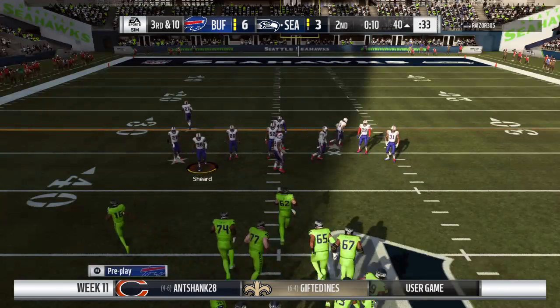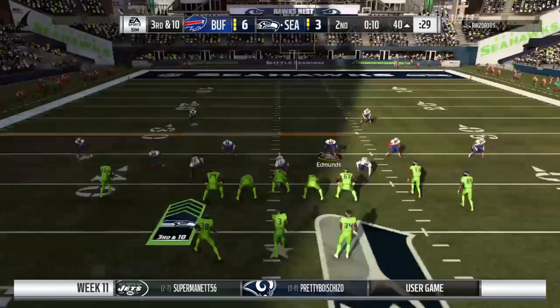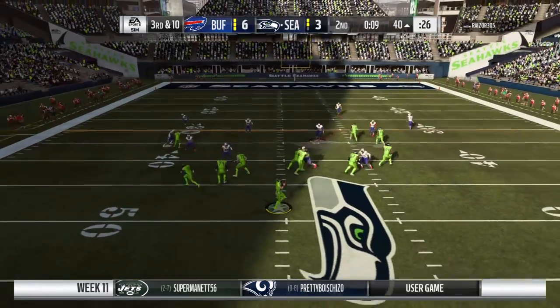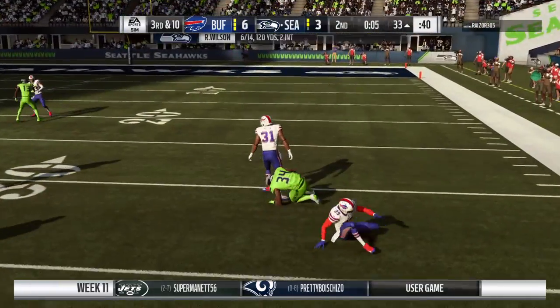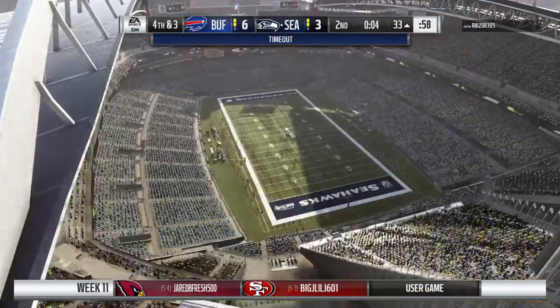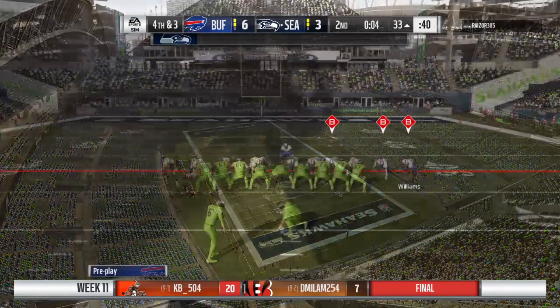The Seahawks on 3rd down. 0 for 3 to this point. They could use a conversion. This is 3rd and 10. Throwing again here. Wilson underneath here to Hill. And he's going to get it down to the 33-yard line here. Now a timeout coming here defensively. As on 4th down, may as well make him punt it.